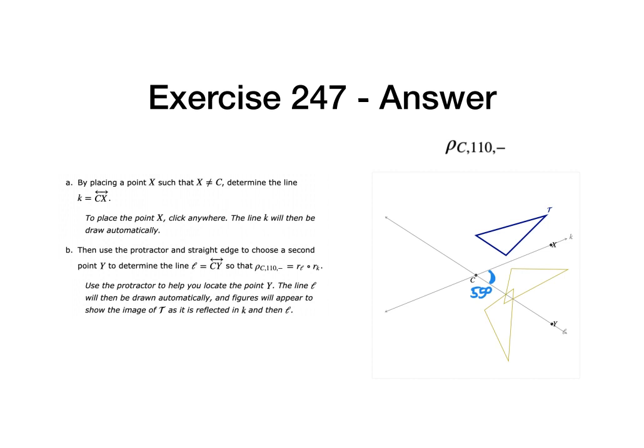And I also want it so that it rotates in a clockwise fashion because I'm looking for a negative orientation. So that means I have to draw my 55-degree angle going in the clockwise direction from line K through C. So this is 55 degrees. Then I have my line CY, and then my figure can reflect here and reflect there, and that is the 110-degree rotation with center C and a negative circular orientation.